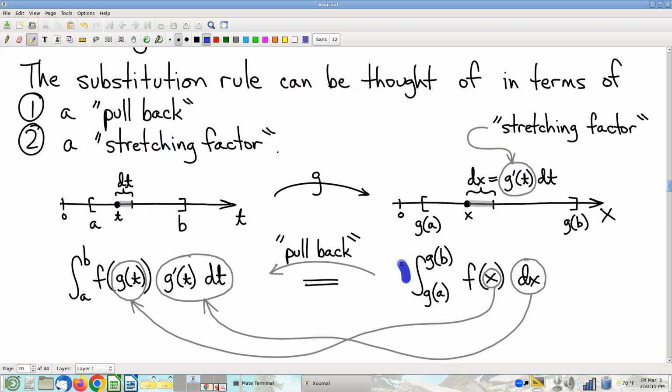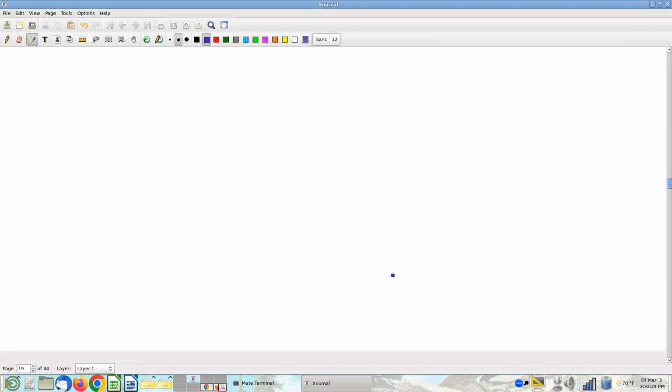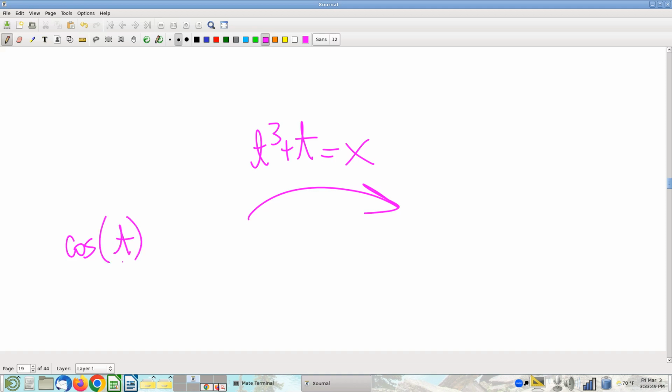Expressions, I claim, go the other direction. It's a little counterintuitive until I show you the following example that I think is pretty persuasive. Let's suppose I have a function like this, and I'm going to say that x is, and I'm just going to make something up here, t cubed plus t. It doesn't really matter. Well, what would I do with the expression cosine of t? Can I rewrite that in terms of x? No, I don't really see how immediately. I'd need to plug in for what t is, and I don't have a formula for t, so I'm kind of dead in the water. So I can't really do anything there.